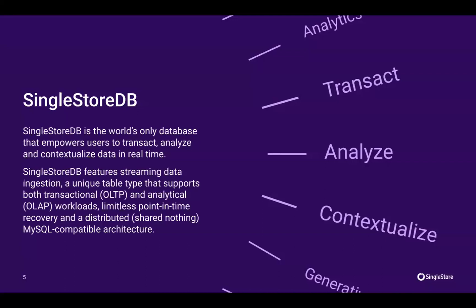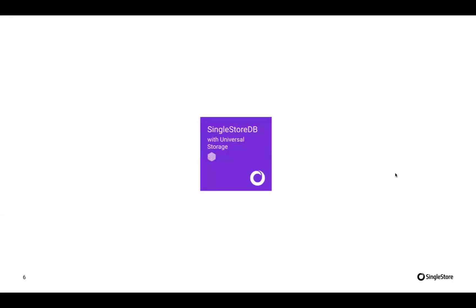Other products can do similar things, but you have to use multiple technologies to achieve the same result. SingleStore is pretty unique in the industry — it can handle both OLTP and OLAP requirements and much more. At its heart, this 30,000-foot view shows we have universal storage, the ability to handle both OLAP and OLTP, and a variety of ways to get data in. I've used Kafka quite a lot, we've also covered Spark — and if you're working with Spark, you can do query pushdown, use it for machine learning and big data processing.